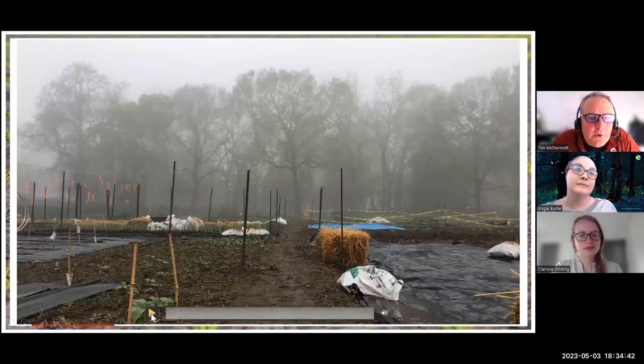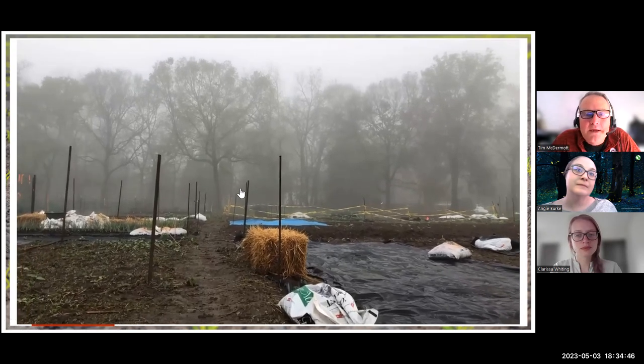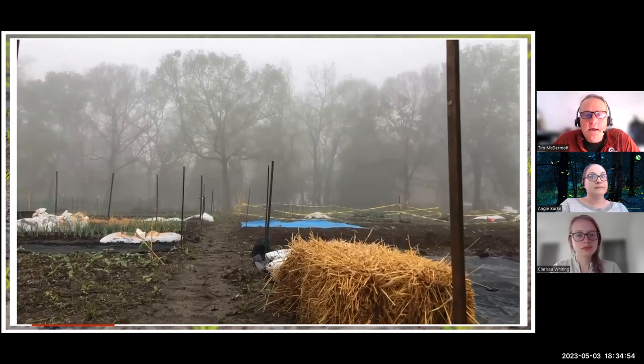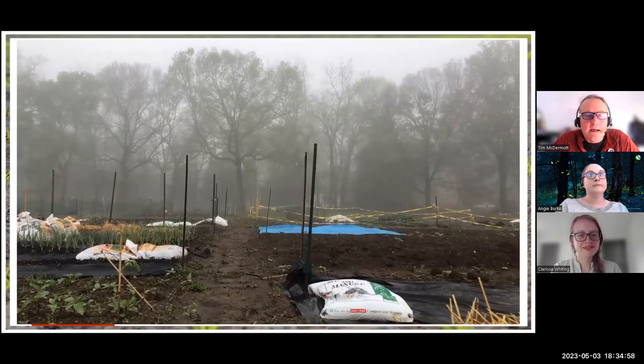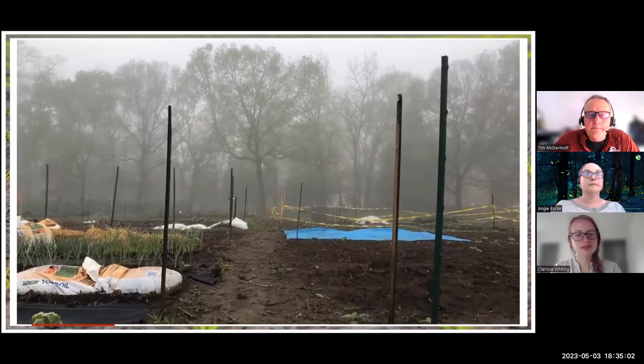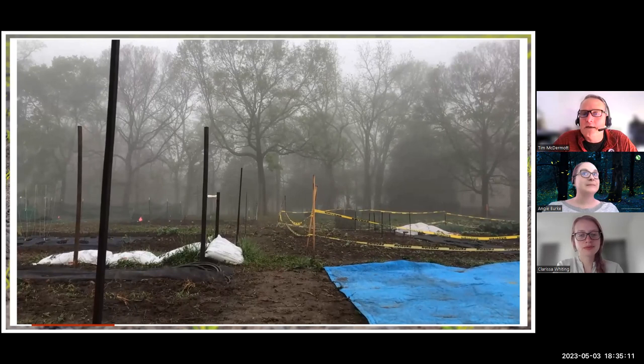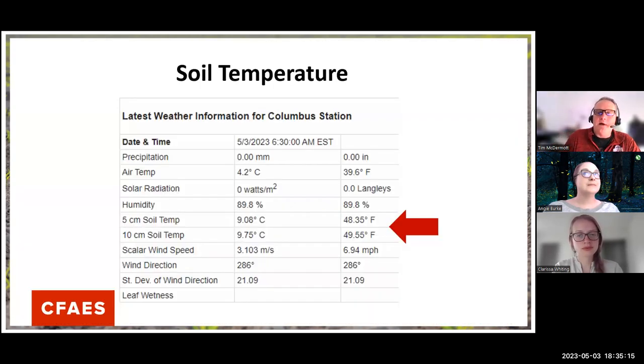I'm going to start with a video because it has just been absolutely brutally cold in just the last few days. This is what my garden looks like now, although I shot this video during COVID. We had very similar temperatures back then, and this was done around May 10th or so. Where that really matters is when we think about plants — we have to take into consideration that the seeds and transplants we're putting in the ground go in the ground. We do monitor air temperature, but we have to very closely monitor soil temperature.